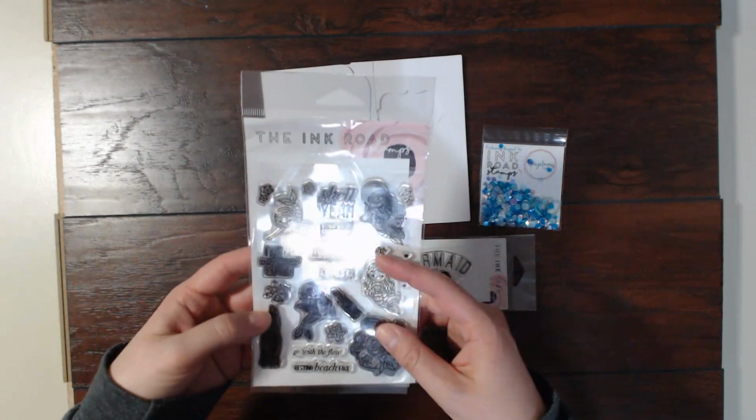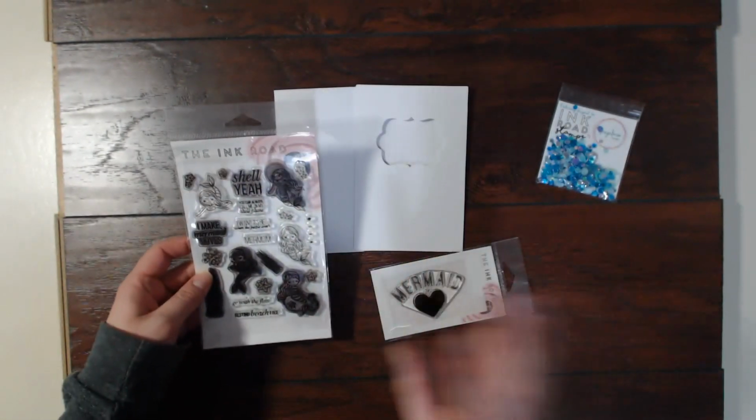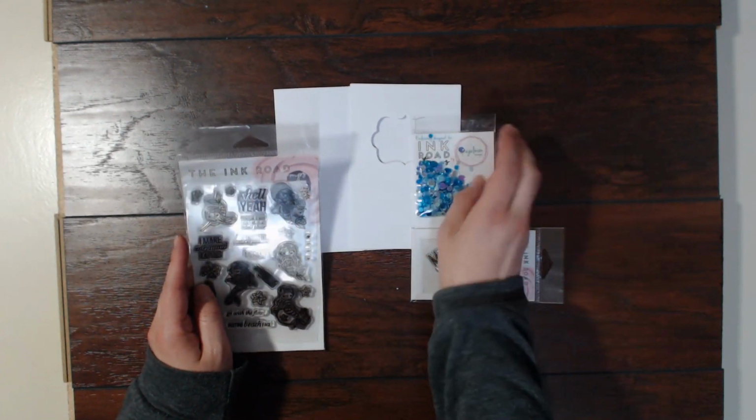And then today, what I'm thinking I'm going to do is I have these two different card styles. So I thought I would just get on and explain to you what I'm going to be doing. I'm going to be using these stamps as well as this beautiful sequin mix.